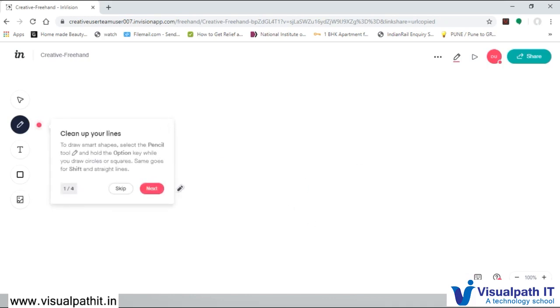So here, if you see the interface of a freehand drawing, on the top it is showing the name of the file. Then on the right hand side it has the options. Under that it gives you clear my drawing, clear everything, and create a new freehand drawing.